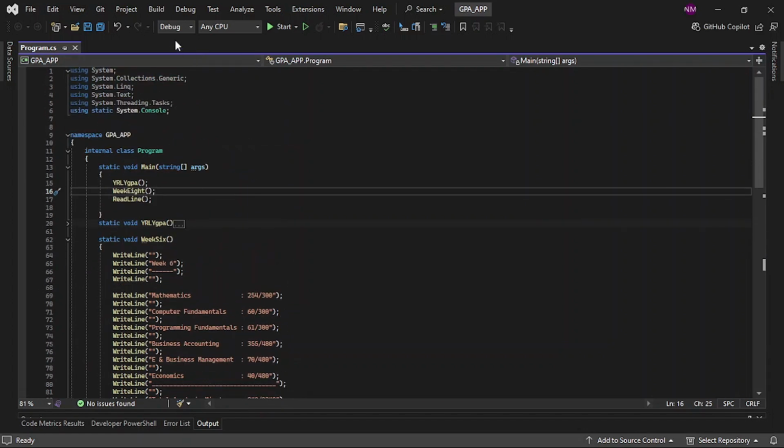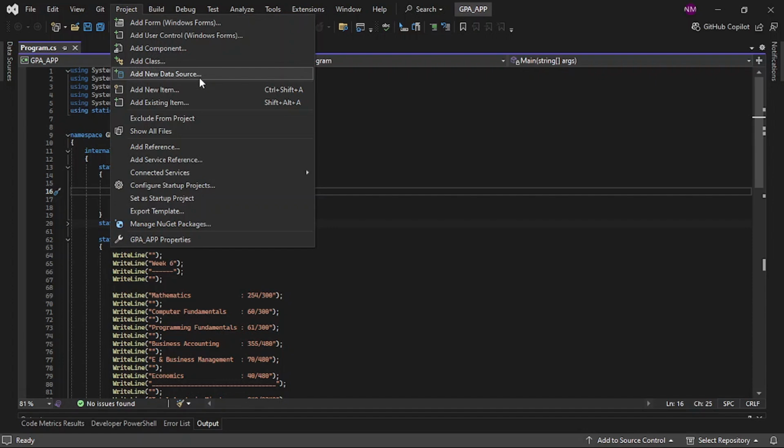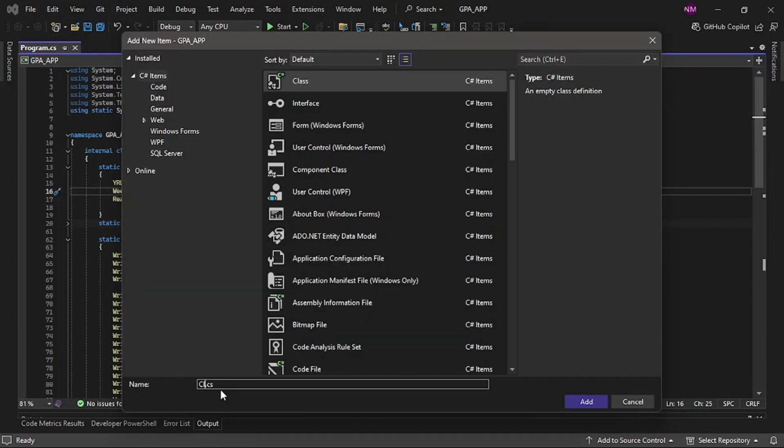Let's create a class. So we're going to come to project and say add class. So I want us to name this .cs file minutes and average. Actually, let's not use minutes and average. Let's say minutes and marks, right? Because the way I see it, I think minutes will be easier for us to implement. I'm not sure about marks, but minutes will actually be easier. So I want to start with minutes. We start with the easy parts, and then marks we'll see as we go on, because there are a lot of nuances that we need to take into account, because each and every module has different calculations.